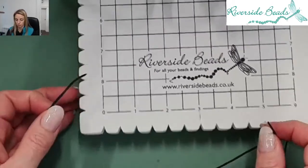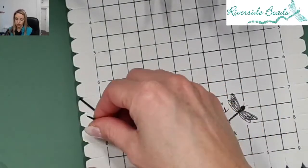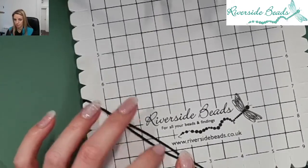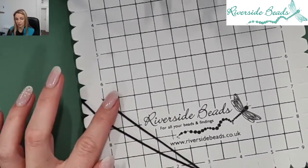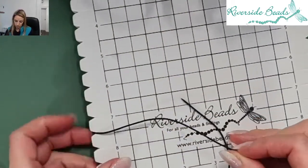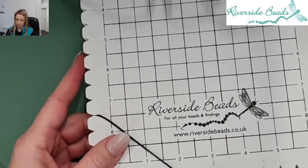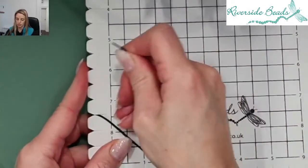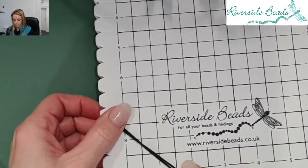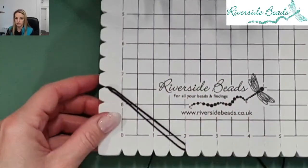Go to the corner of the board, pop it under that board, and you're just looking to cross those two ends over. Now, I shared a picture on our social media earlier showing how I fastened it in. You find the point across the board where you position that in, and then bring that the other side. So it's opposites you're trying to do. Try and get it so they're not crossed over if you can help it. So that's over the board there.